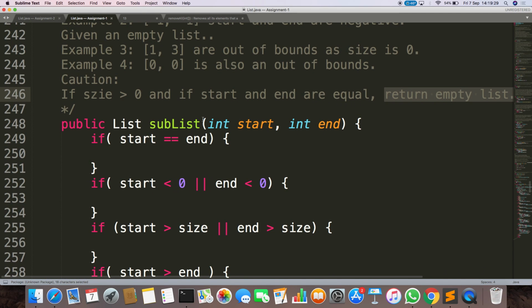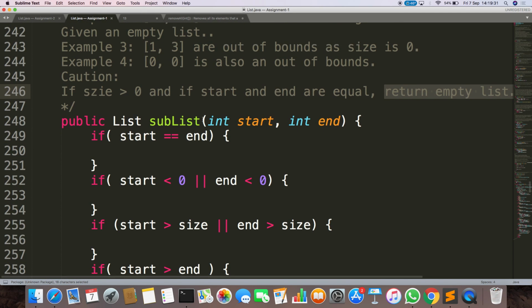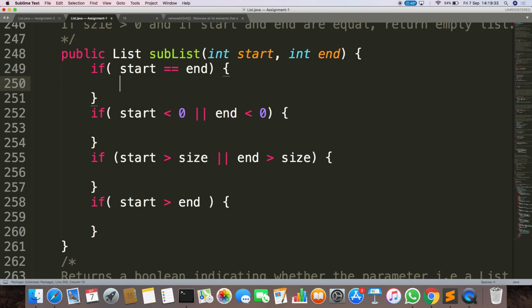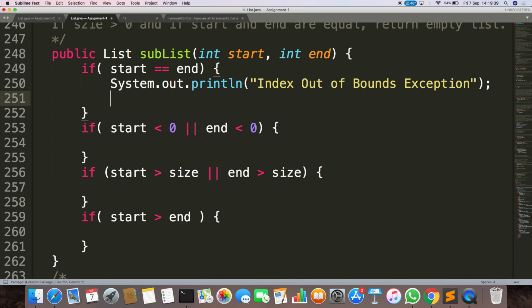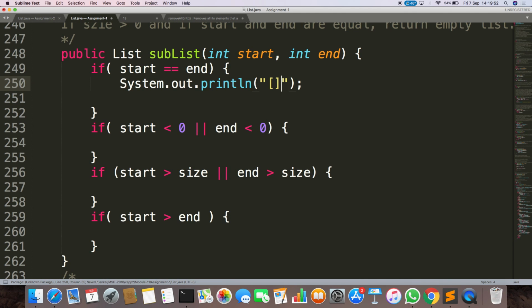So these are the conditions they have given. Okay, let's try to see. So in this case, what should I print? Index out of bounds exception, right? And if both are equal, empty list, right? Okay. If both are equal, return empty list and return null.